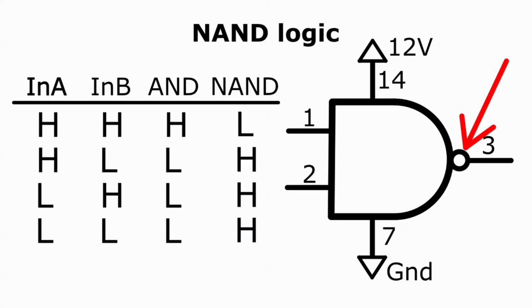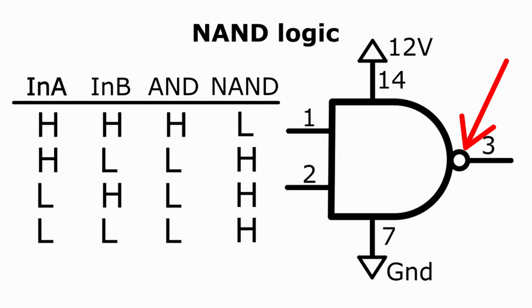This is the symbol for a NAND gate as it would be drawn on a schematic diagram. Its distinguishing characteristic is the small circle between the rounded nose and the output pin. The small circle represents the inversion of a signal from high to low or from low to high. You will often see these small circles at output pins and sometimes at input pins as well. It has the same meaning in every case, namely that the voltage at that point is inverted.